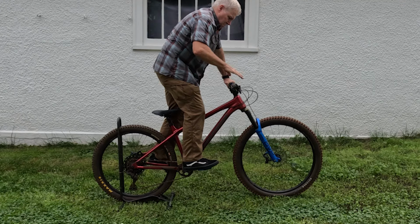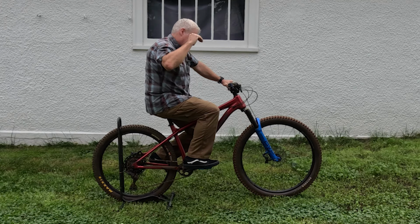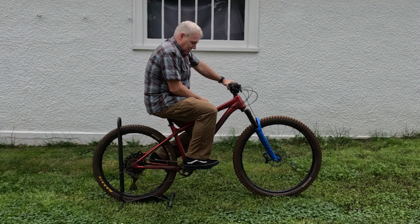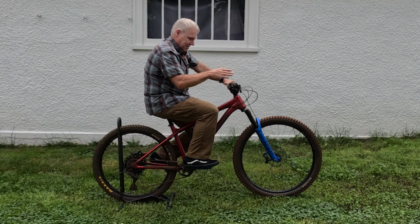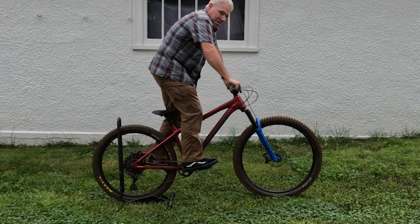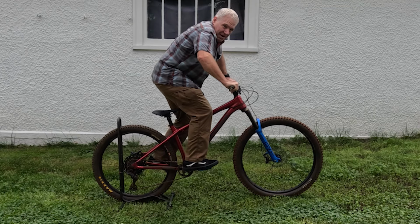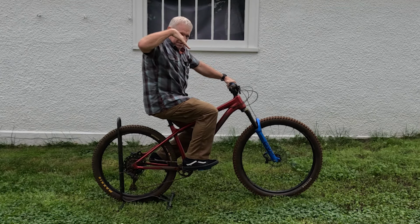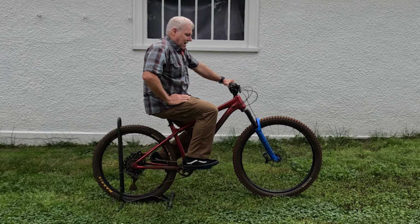So when bikes are designed to point downhill, like this bike that I've talked about in my reviews, it is definitely designed for going fast downhill. So it's got a longer reach, slacker head angle, things like that. And so when I'm riding it, it feels pretty comfortable. When I'm on flat ground, though, I feel like I have to work more to weight the front wheel, because it's more designed to be pitched forward and not so designed to be riding flat.